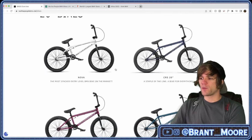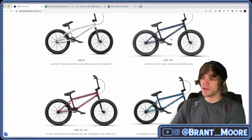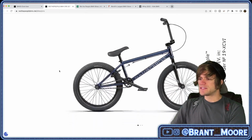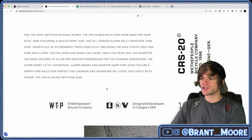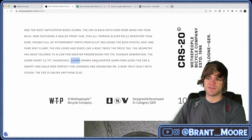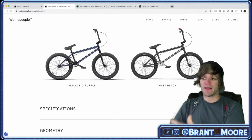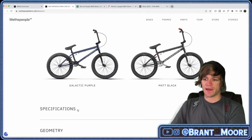Moving on from there, we've got the CRS. There's a 20-inch cassette and free coaster version of this. The CRS, we've got all this information here. It's got the same 165 millimeter cranks, 26 millimeter offset forks, and a 12.75 inch chainstay. Same thing there. It is available in galactic purple and matte black.